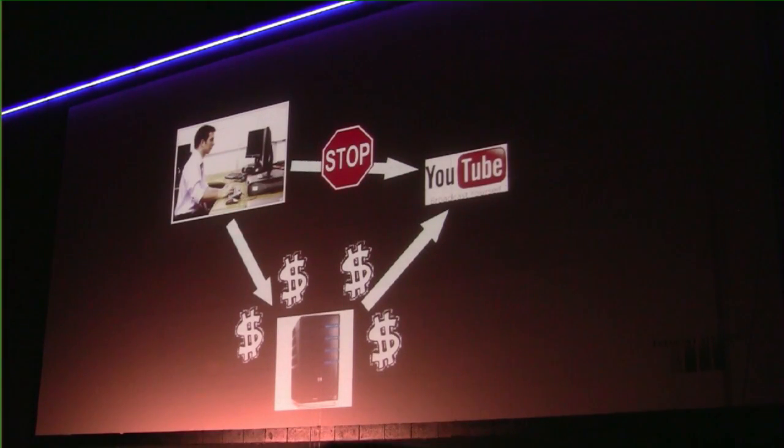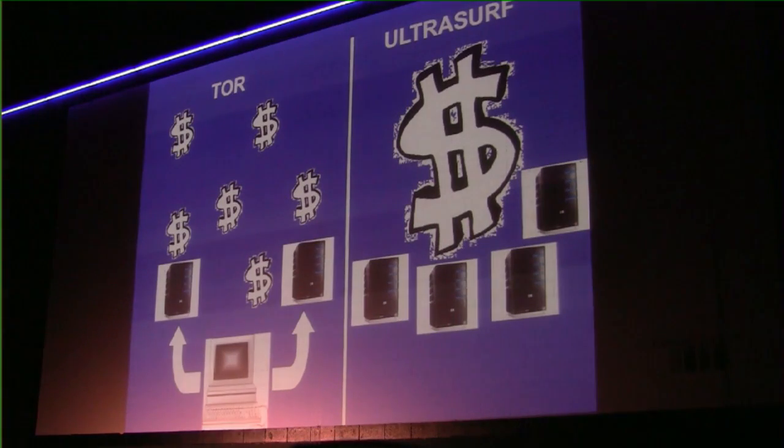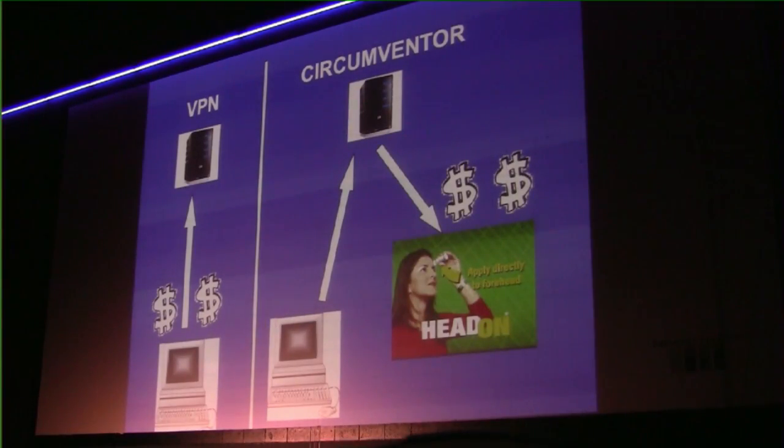So the main obstacle to making this software work is not the government blocking it, it's actually the cost of running the service. If you have all that traffic going from YouTube through your machine back to the end user, that costs money. It's not an unsolvable problem, but you do have to solve it. Tor, for example, is a project that relies on lots of individual donations of money and hardware. UltraSurf is a similar project that's funded by one big benefactor who owns a large network of machines that are used just for proxying traffic. VPNs are companies that usually charge for their service. The proxy sites that we make are free, but they have ads on them, which is how we pay for running them.